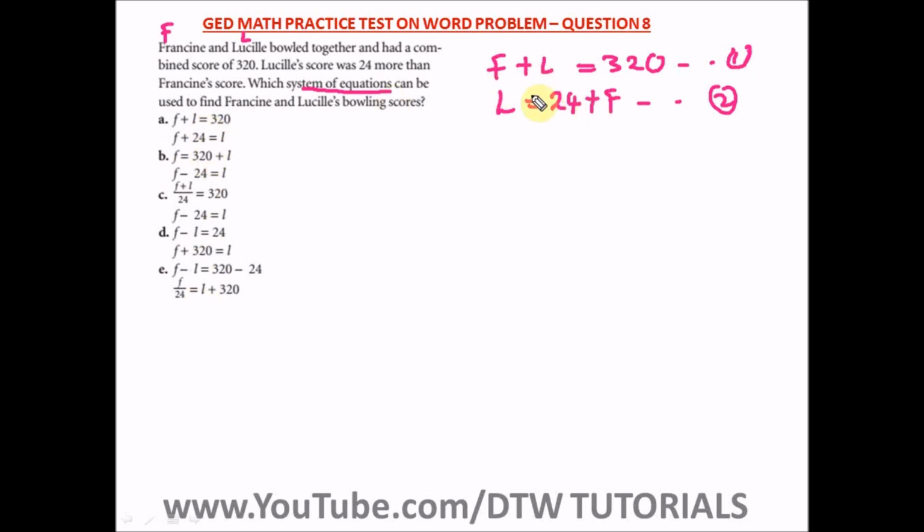Let's find our correct option here. Okay, I can see that it's not arranged alike, so we can rearrange equation 2. In rearranging equation 2, so it can be similar to this, because this is the right option here, which is option A, which is what we've gotten. This was our first equation as what? F plus L equal to 320, but here it says F plus 24 equal to L, which is still the same thing. We can also rearrange this, and this can also be written as F plus 24 equal to L, with no signs changing. All right, so this 24 plus F is also the same thing as F plus 24, which equates to L. So we have these two equations. Okay, so this is our right system of equations, and our right option here is option A.